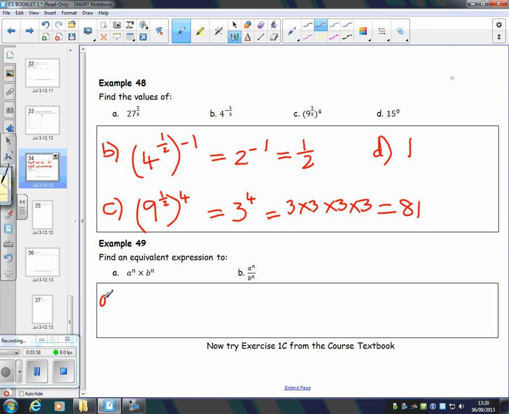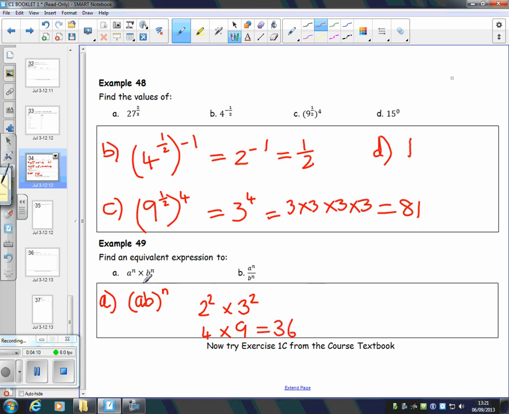Notice the powers are the same in this example, so this can be written as AB to the power n. If you want to use an example there, you could use 2 squared, so A is 2, multiplied by 3 squared. So notice the powers are the same. A is 2, B is 3. 2 squared, which is 4, multiplied by 3 squared, which is 9, which gives us 36.